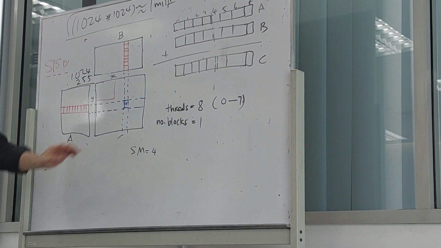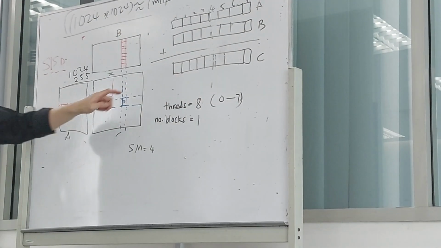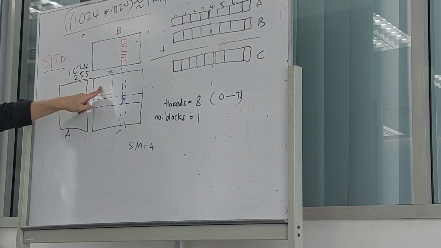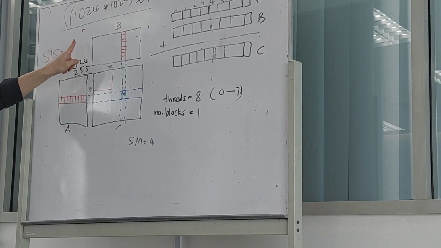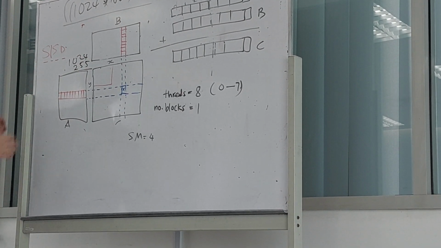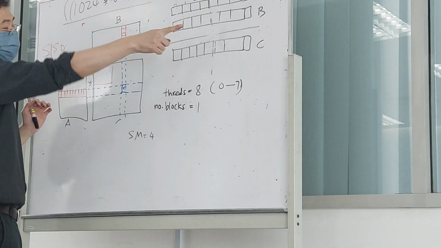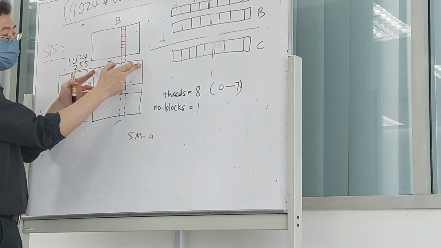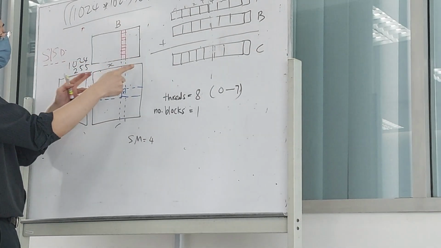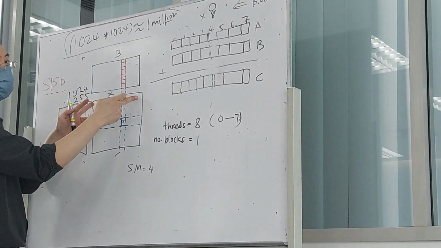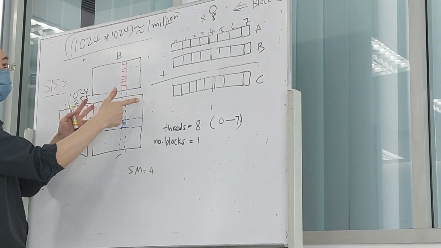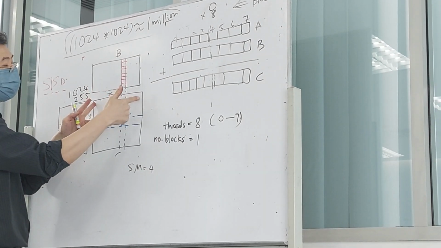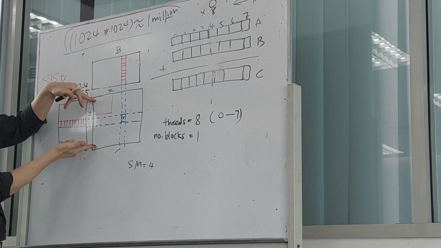Okay? Now if you understand this, then you can try to tackle the two-dimensional case. Now the two-dimensional, there's no difference from that. We're going to calculate the thread ID in 2 dimensions rather than 1. Okay? So when you multiply, you have to multiply correctly. So here is going to be 1 dimension, and this is another dimension.